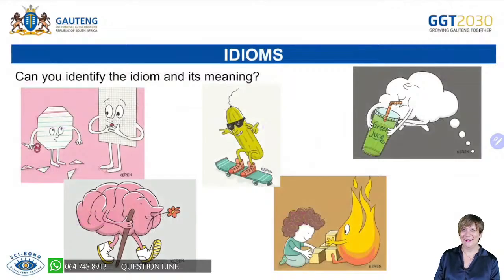Did you get it? I especially like the little cloud that is drinking a green juice. Could you get that one? Or this little child that is sitting with the blocks and a block of fire. And I think this is a cucumber. It's not a pickle. I first thought when I saw it, it was a pickle, but it's a cucumber. Let me show you. This is just for fun.